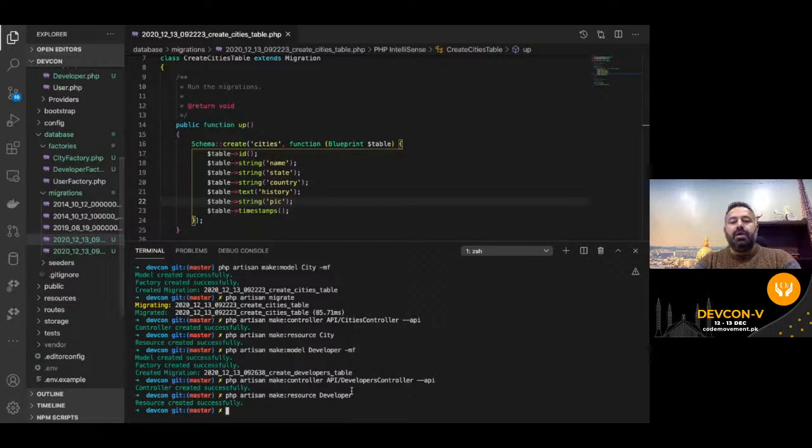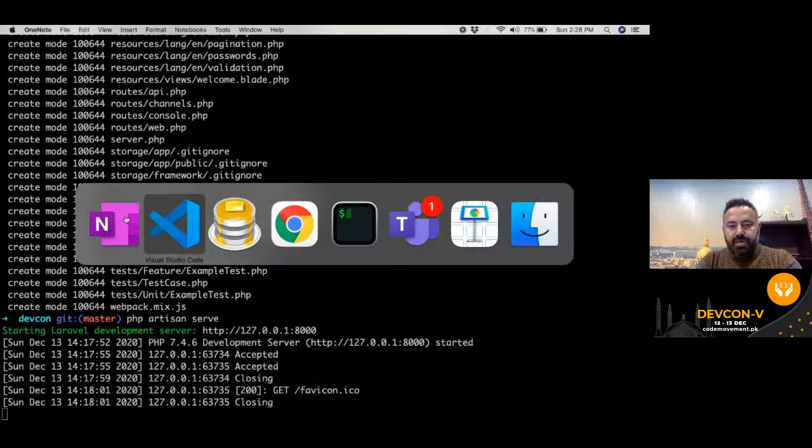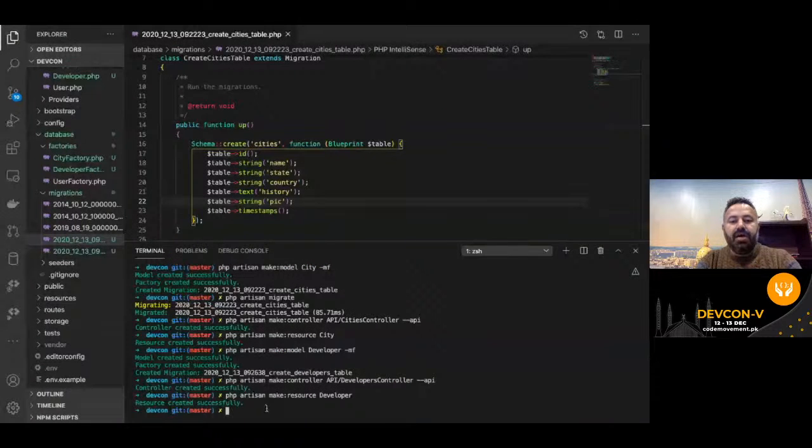So if you look at it, all you needed to do till now is create about 4 to 5 different files, and all these commands that I gave are visible on this screen. All you needed to do was make a model, make a migration, make a factory, make an API controller, and make a resource. These are the 5 files that you are supposed to make for any one model.